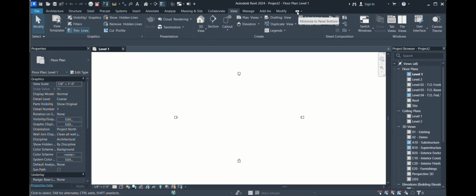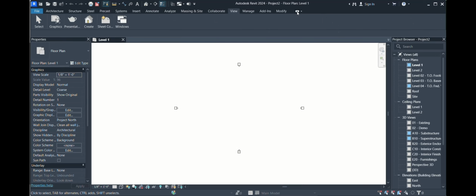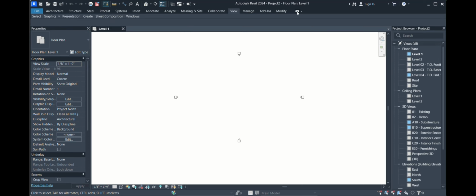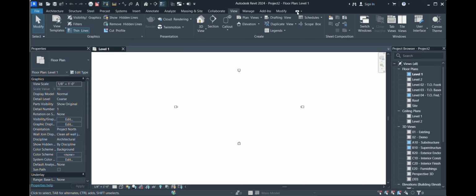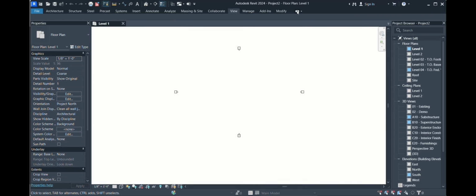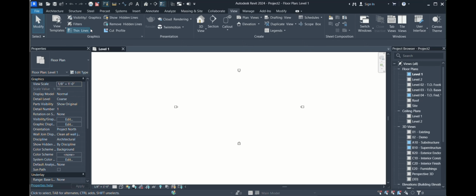So you just have to find these minimize to panel buttons. See what happens. Click on it, it disappears. You click on it again, and it comes back. So if you want to see them, you have to click there to find them, because sometimes you might mistakenly lose them and you are looking for a way to get them back. As a beginner, I had a lot of issues with this. The button is very small, you can see it there. It's very hard to find. So click on it, and you get your tools back.